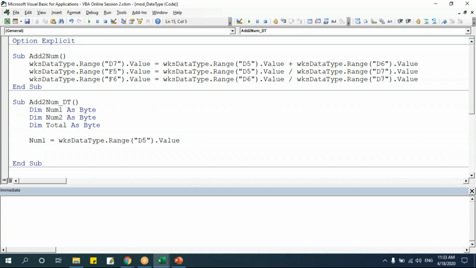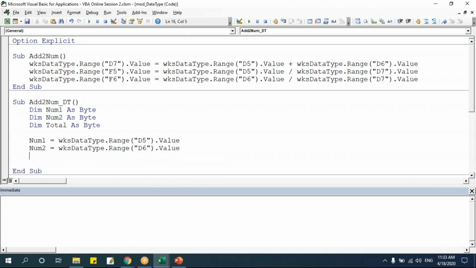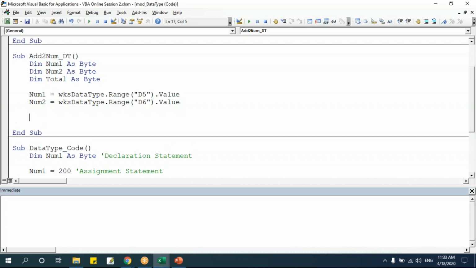Right. Next, num2 equals wks_datatype.Range("D6").Value. Fine. Now I got this num1 and num2. There are two values. Now what I'll do is we need to get the total. I'll say total equals num1 plus num2.